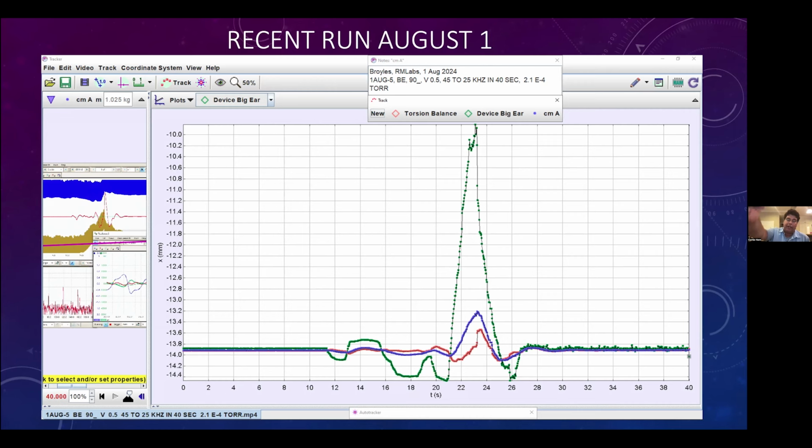So at 20 seconds, that was around 35 kilohertz. So this is a little bit less than that. As this is sweeping through the resonance, you see the mass move quite a bit. This is one of the biggest signals we've ever had. And so I was excited 2 weeks ago to try to get this.